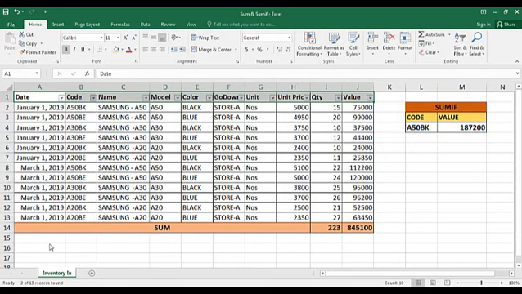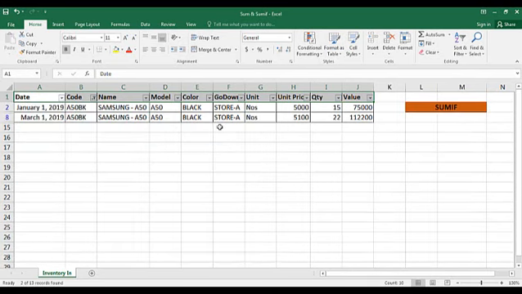Okay, so you can see here the total value calculations. You can see here 187,200. So that was gone, and I'm going to be right here.